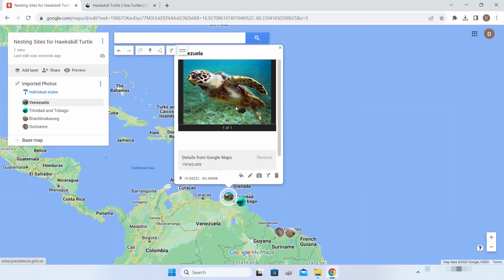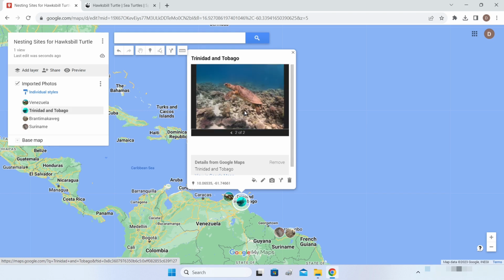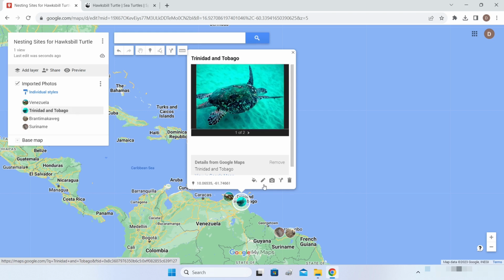When you click on any of these locations, you can see these pictures. And one important thing that I would like to mention is that you will see that this particular location has 2 pictures. So this is because both these pictures are having the exact same latitude, longitude information. So if you have 2 pictures that have the exact same coordinates, they will be clubbed together for that one single point, and it will show those 2 pictures as belonging to one point.